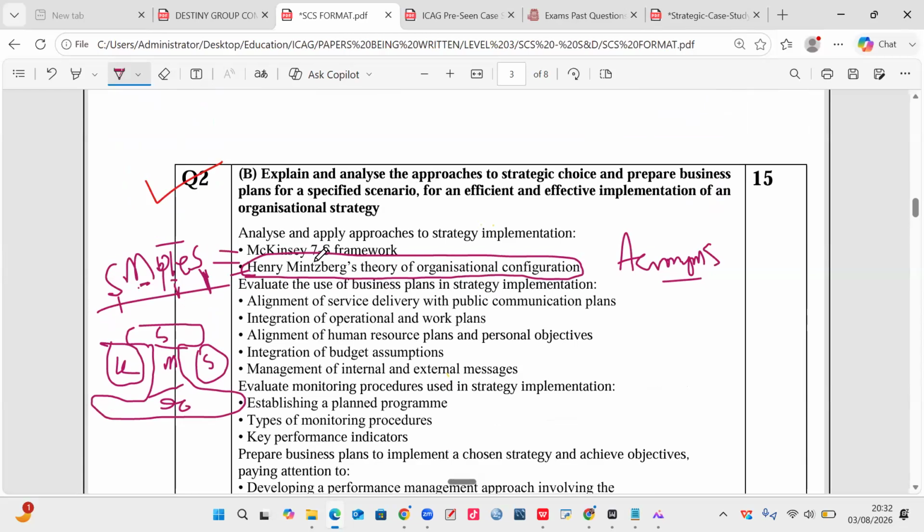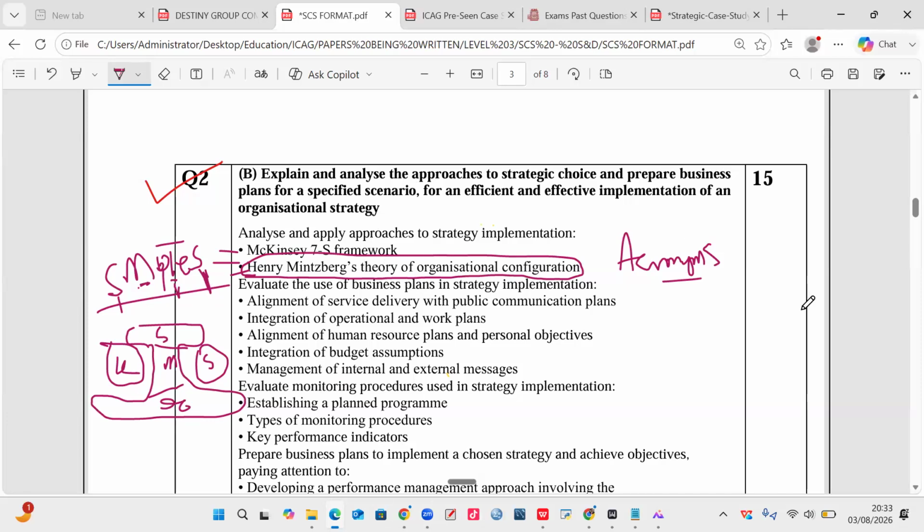There will never be a situation where the question they will ask is not coming from the topics they've listed. Although there are many, I know it will come from here. So I make sure I learn them, and the diagram. Sometimes I don't even understand what the ICAG manual is saying, or what the lecture note is saying. So I'll go to AI and ask AI to explain it further. Then I understand the concept very well. So I use SMOKE test: strategic apex, midline, operating core, techno structure, supporting staff.